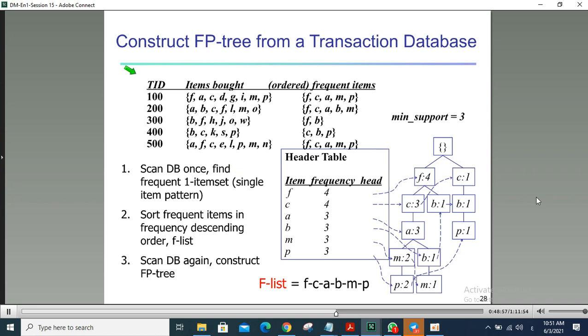Here, let me show how FP growth works using a simple example. Suppose that we have a data set like this. This data set has 5 different records and a list of sold items.